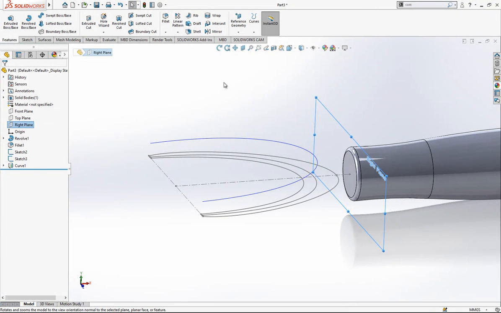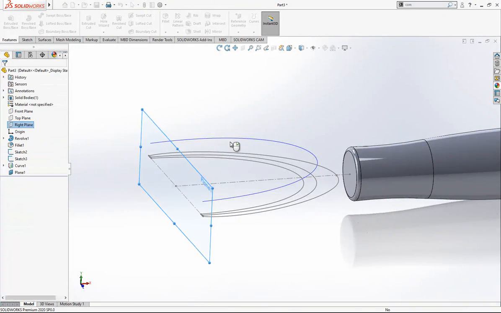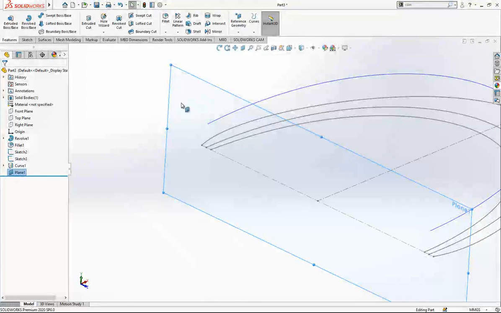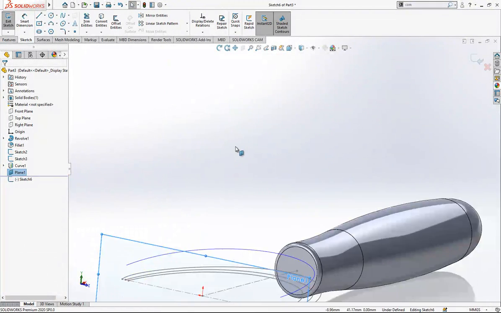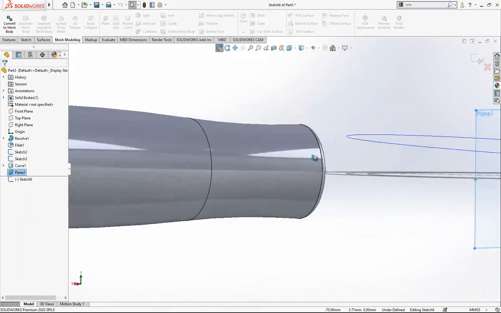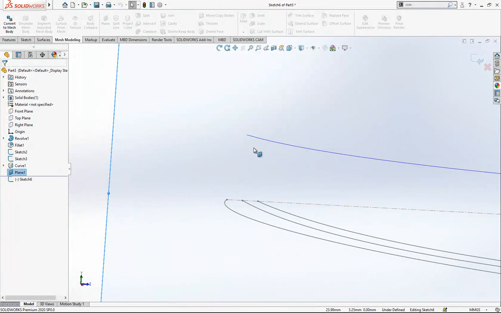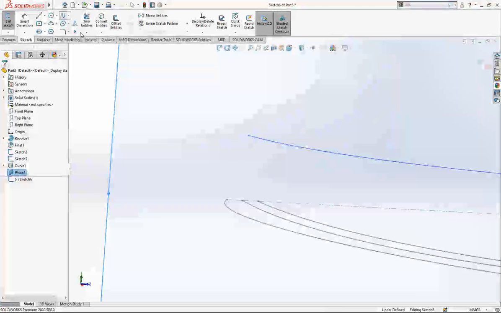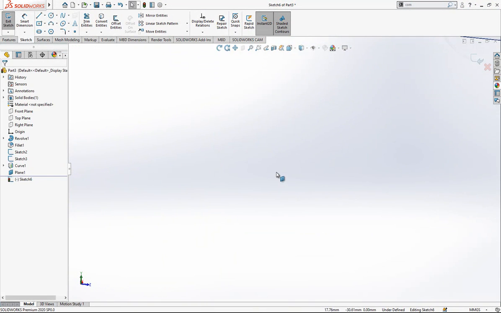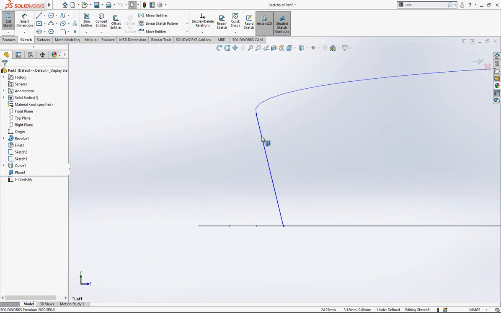Now we need a plane. I picked the white plane, and on this point I create a plane. This is good. And after this point, we start a sketch here, and we look at the normal too. From the other side is better. Basically, with these 2 points, we create a spline from here to here. It is really hard to manage it now.